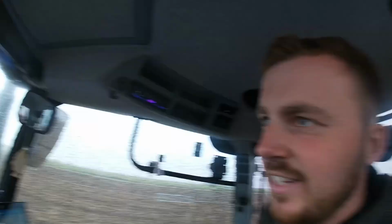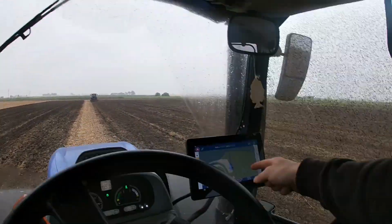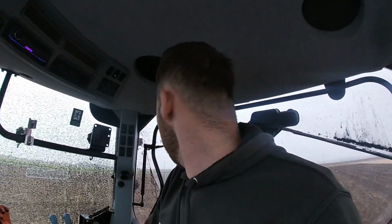Yeah, the window wiper's a bit squeaky. He's loving it. Dad's loving it. Look at him. He's on RTK. He's on better signal than me. Subsoiling on RTK. I'll just got to get ahead, and then I'll get out and go in the tractor with them.